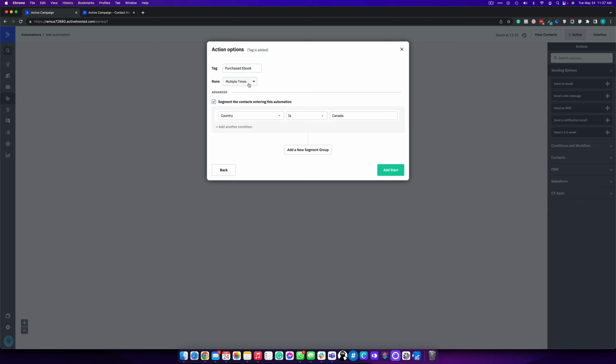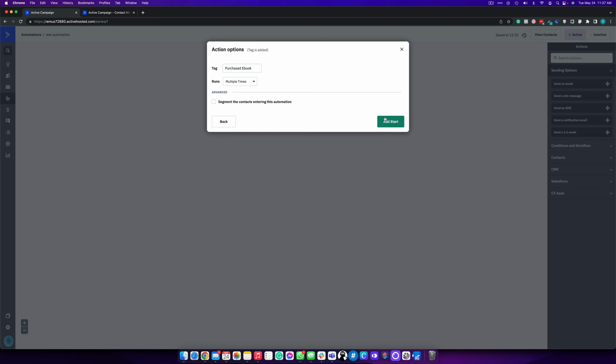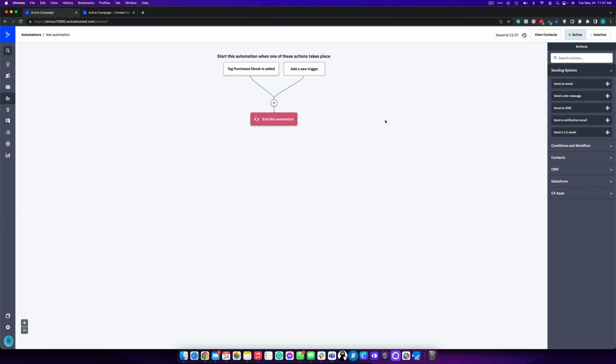It runs multiple times, so every single time they get this tag added, but only for those whose country is Canada, right? Or is not Canada, or is blank, or is not blank, or whatever other filter I want to add here. So I just filter whoever enters this automation, right? For this particular example, I'll just cancel that.